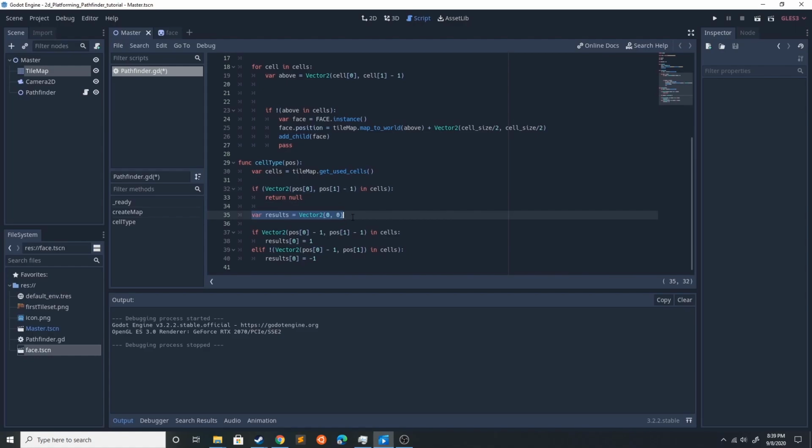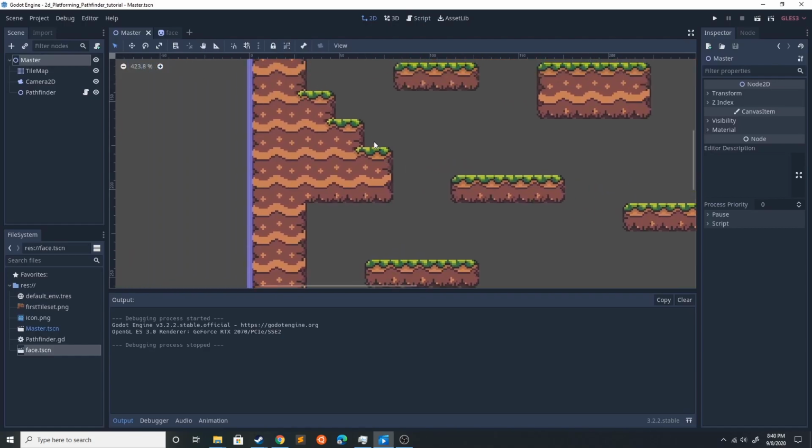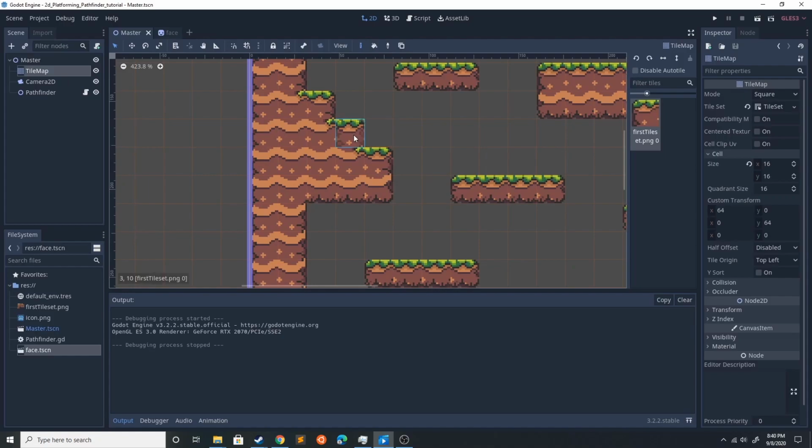It's going to create a variable result, which is going to be a tuple or a Vector2D. There's going to be two values. The first value is the left status, the right value is the right status. So if we were talking about this cell right here, the left value is going to be a 1 because there's a wall.